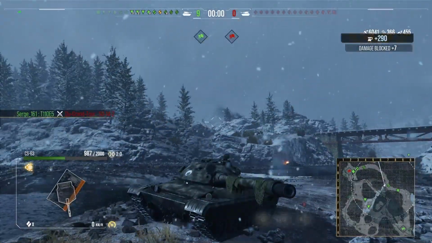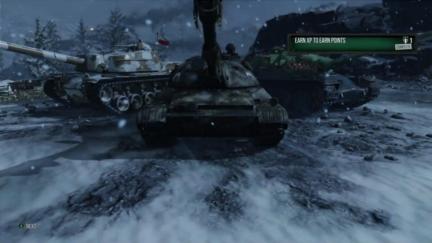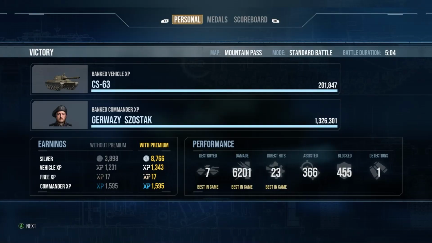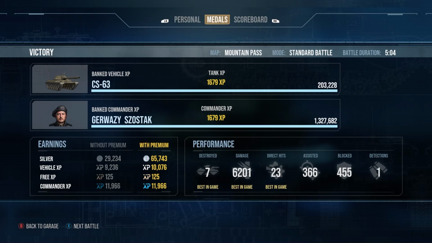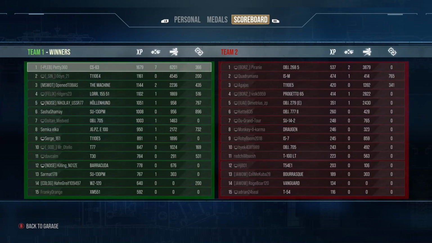But it was a nice game for the CS-63, and we've had a very nice amount of damage, and it was that sort of quick fire game that this tank can be good at. And we got 7 kills, 6,200 damage, 266 assists, ace tanker, devastator, top gun, high caliber, and 1679 base XP. This tank is ridiculously good. It's such a good tank.